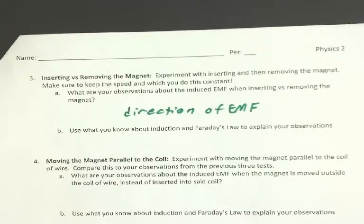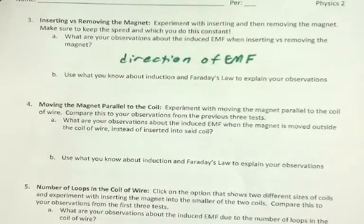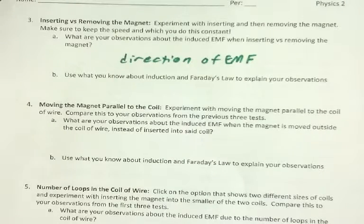So what you should have found is that for 4, it does have an effect if you put it in versus through the middle or through the outside. It's just going to be a much smaller effect, and it's actually going to be in the opposite direction. Let me show you this one. This will be a little easier to see this way.